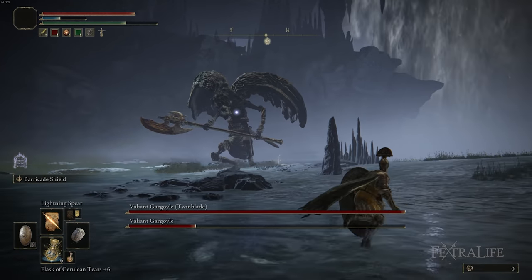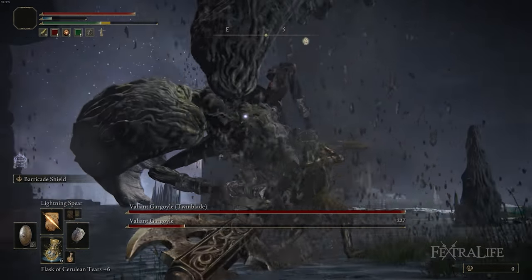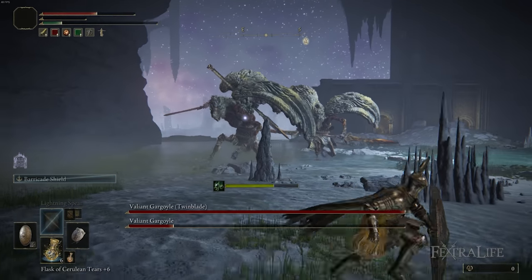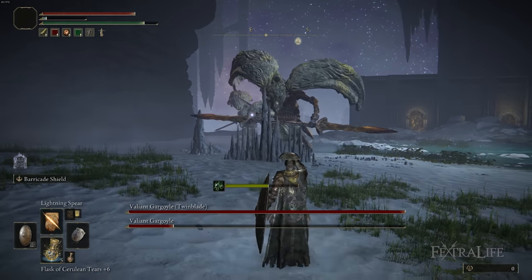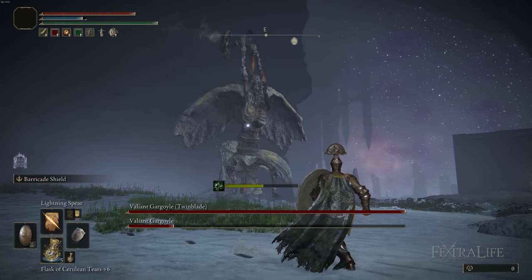So the general strategy for phase two is that you obviously want to finish off the weaker of the two Valiant Gargoyles, the one without the twin blade. And here is where I switch to ranged attacks. If your character doesn't have a ranged option, you're going to have a very difficult time with this fight unless you have very, very high DPS.